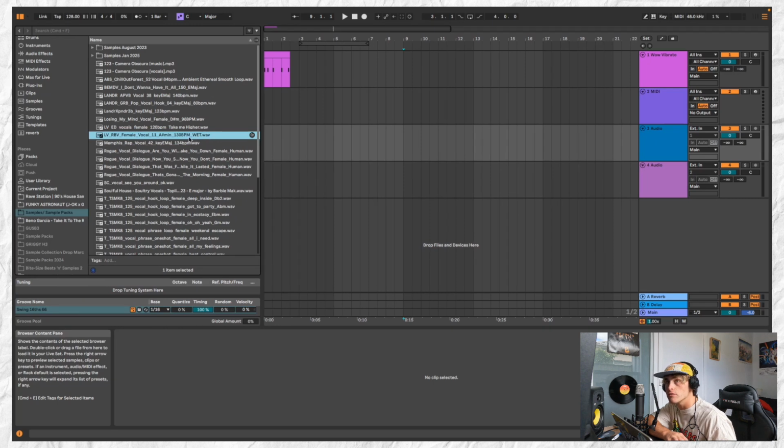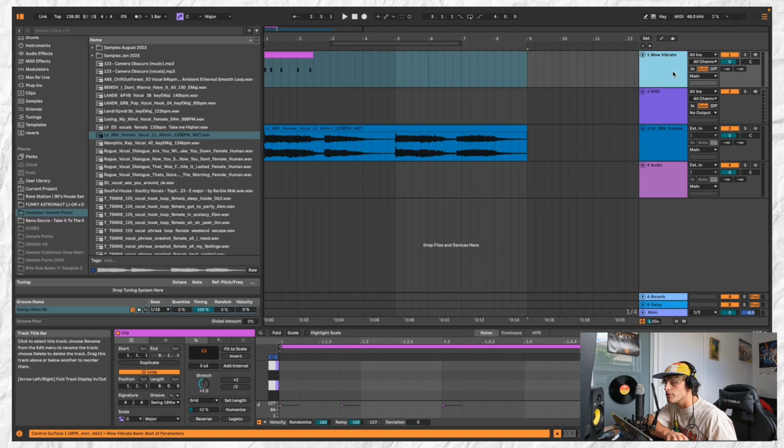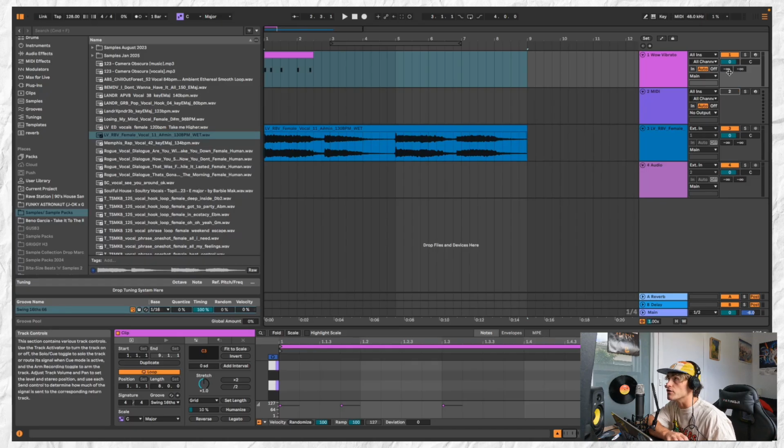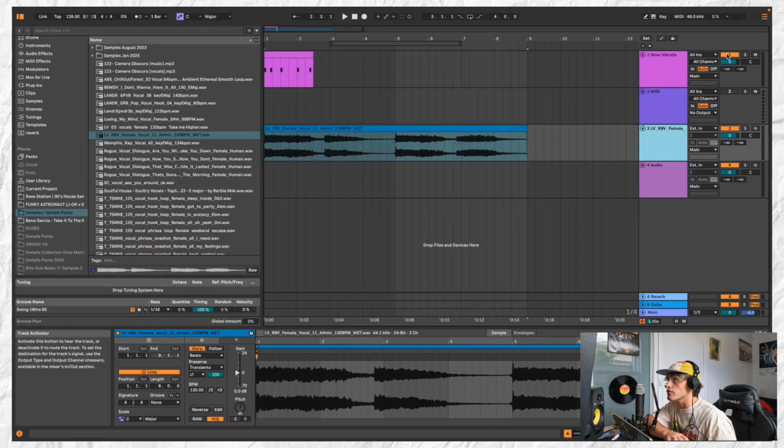Female vocal. I'm going to drag and drop it into the channel. What I'm going to do now as another little thing is these buttons on the side here are basically track activators. So if you want to hear them, you keep them yellow or orange, and if you don't want to hear them, you click them again and they turn off. So now, because we're focusing on the audio for this one, I'm going to turn off this one so we can hear it properly.